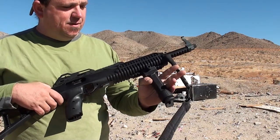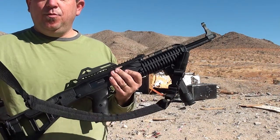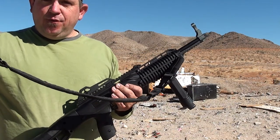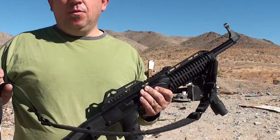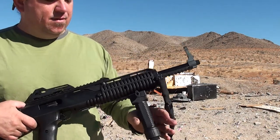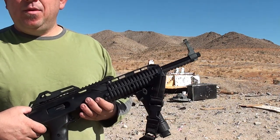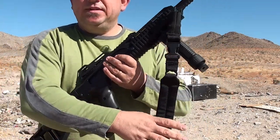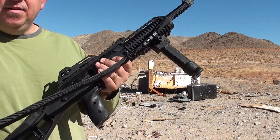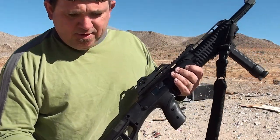This front grip worked pretty well — it was $15 at Ventura. The sling works great too; it's a two-point sling, I think it's from Condor. This is a New Frontier Armory product — you can order it online. I'm not trying to sell anything, but you can order this online and shipping is around $10, so it might not be worth it if a local store sells something similar.